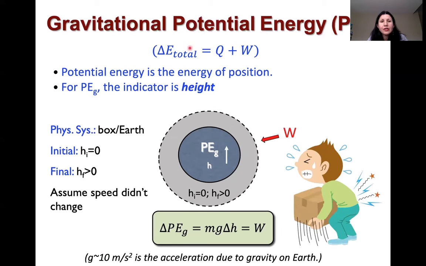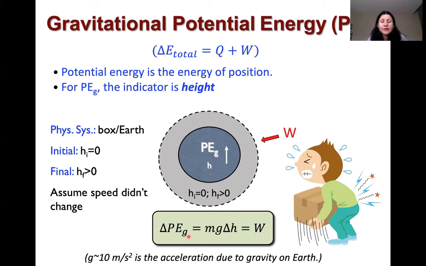What does that tell us? Well, if the total energy is going up, then there's again no heat involved here. You're not heating up the box, which is letting it go up. So it has to be work. If this is positive, work is positive, that means that you're doing work on the system.